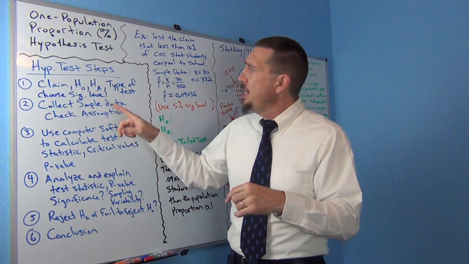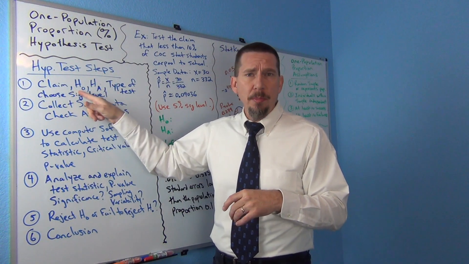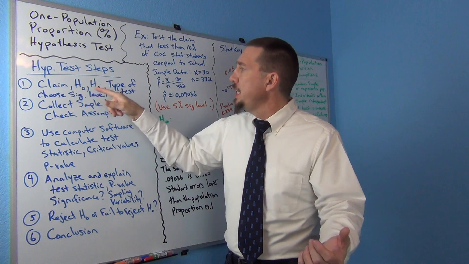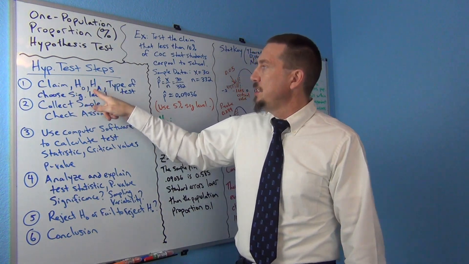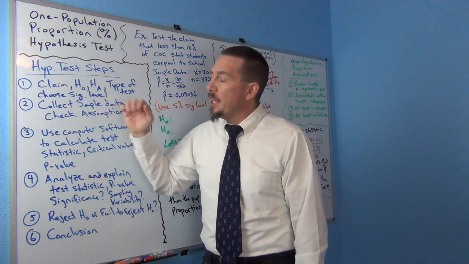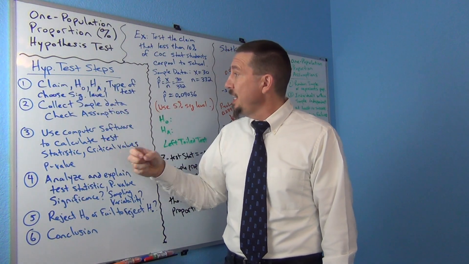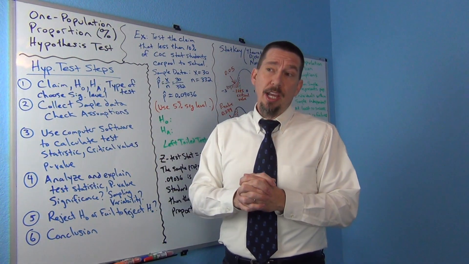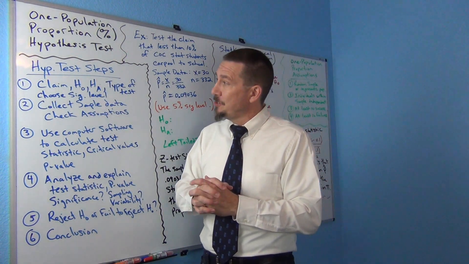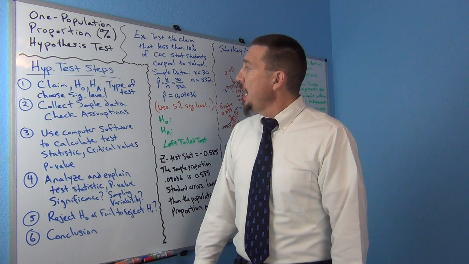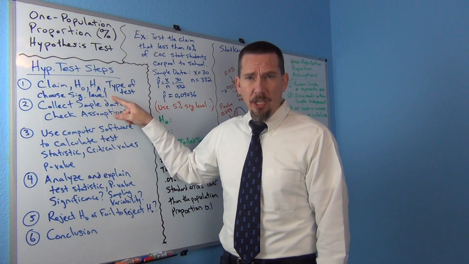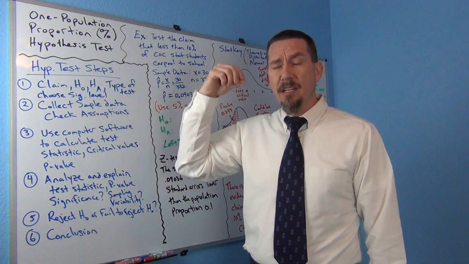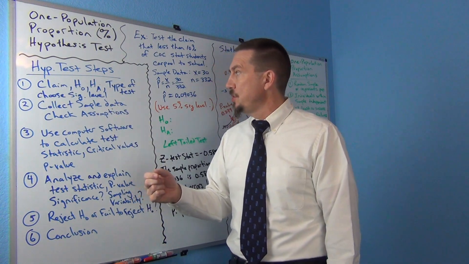We should also be able to write the null and alternative hypothesis. H0 represents the null hypothesis — the statement about the population that involves equality. The alternative hypothesis is a statement about the population that does not involve equality. We should also have an idea of what the claim was, and we should think about what significance level we want to use. We talked about type 1 and type 2 errors and how that plays into choosing a significance level.